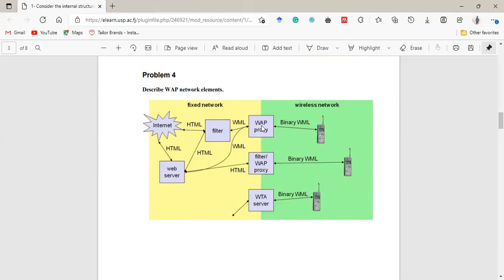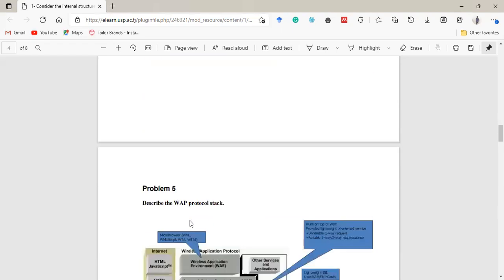Same goes over here. Whether it goes through the web proxy or it doesn't, the connection between the device and the web proxy, with whatever we have in the middle, is wireless. Same goes with the telecommunication service as well. So the connection is wireless in this particular case. However, the internet together with the filter, and then the web proxy, are all a fixed network. This does not change. The devices can change, but these contents and stuff are fixed.